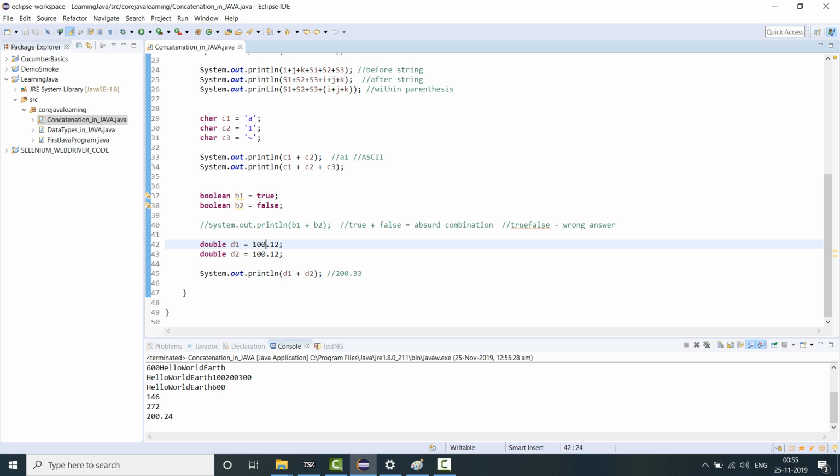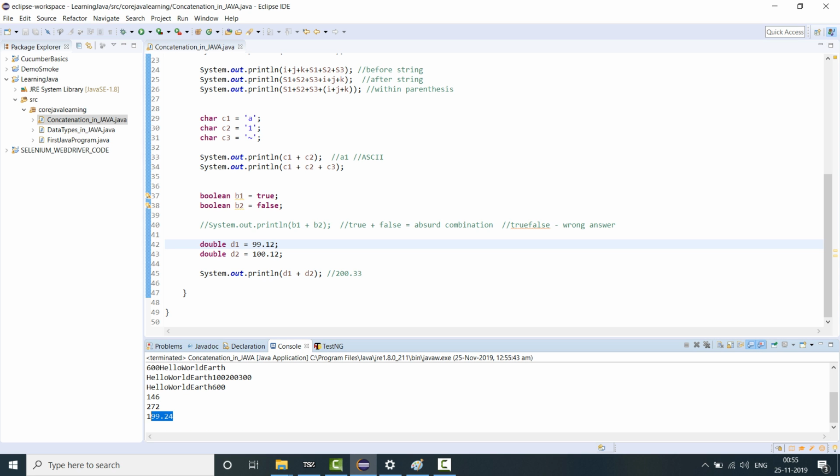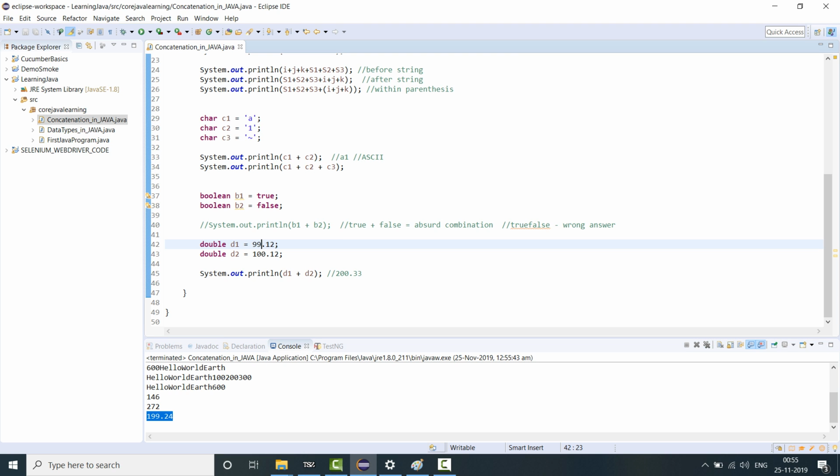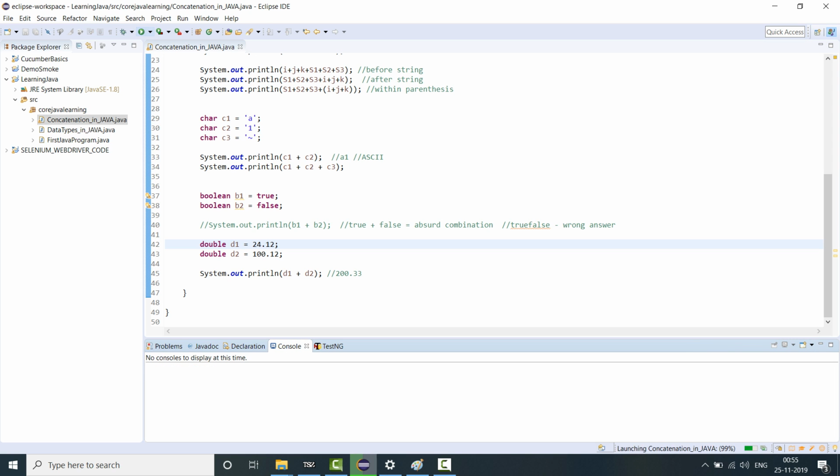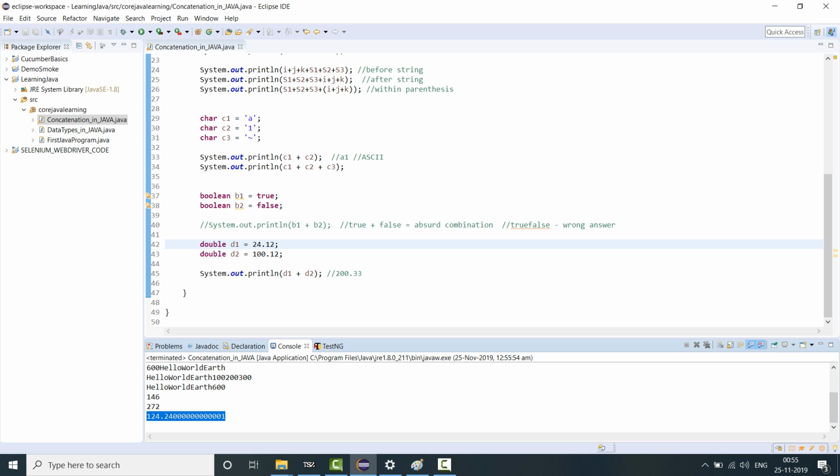Let's say I will make this 99. Okay, this will work. See, it is 199.24, but the moment I make it like 24, this gives a different output value. See, it changes all of a sudden.